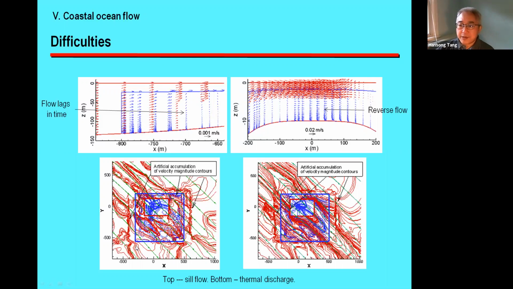This blue line here is an interface between two subdomains, between PDEs. So here are the solution contours. You can see there's a lot of accumulation of solution contours along the interface, which is a numeric artifact. So those are difficulties. They affect the accuracy of the solution. They affect the reliability of a numeric solution. So we want to get rid of this. We are working on this, and hope we can make progress on this part.